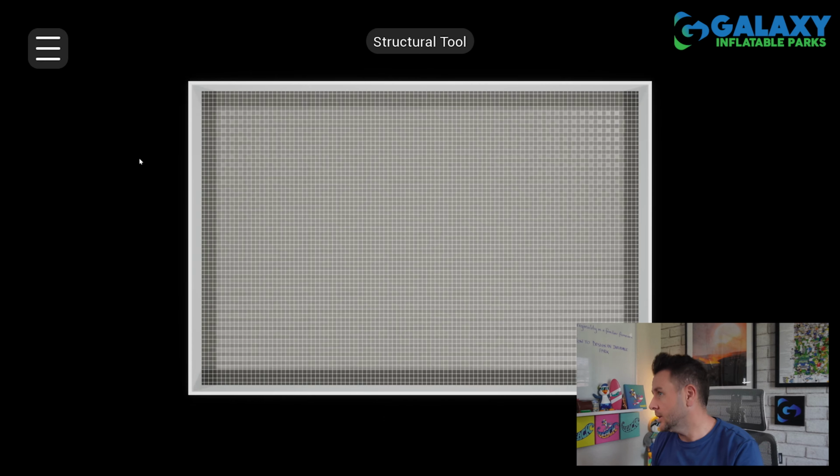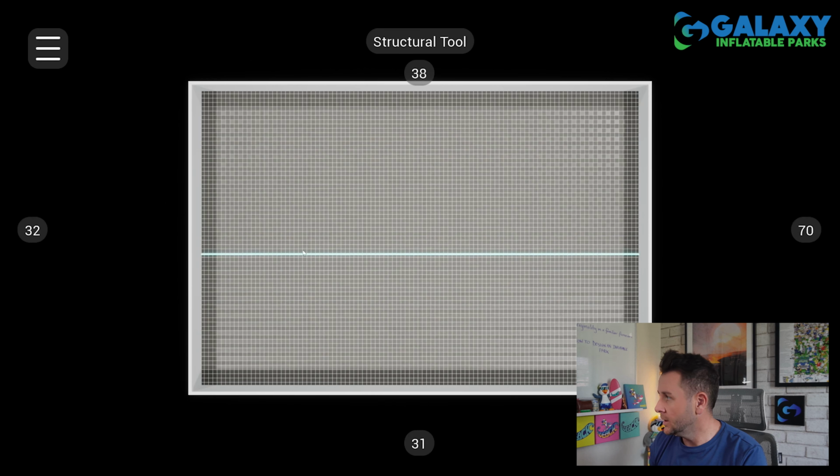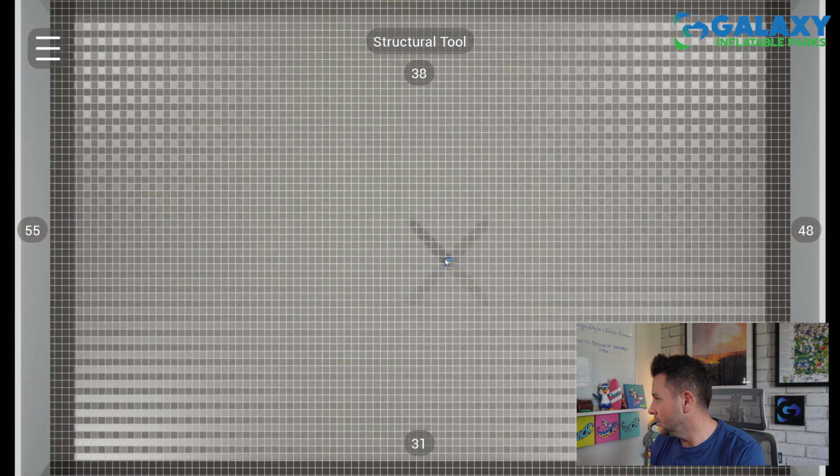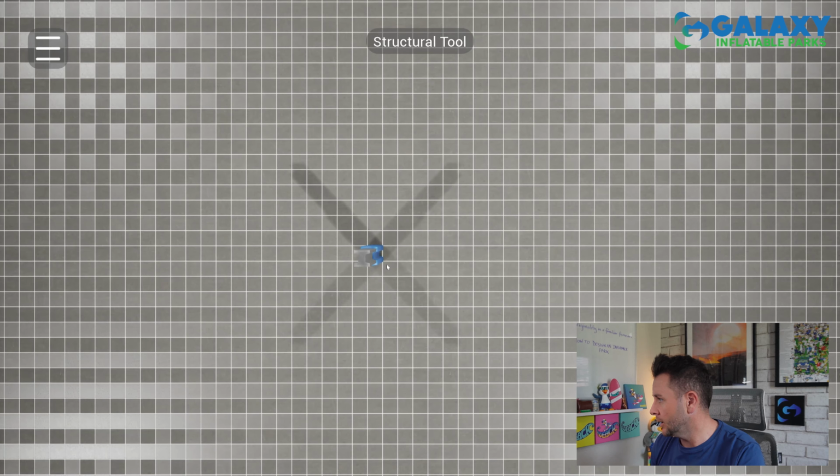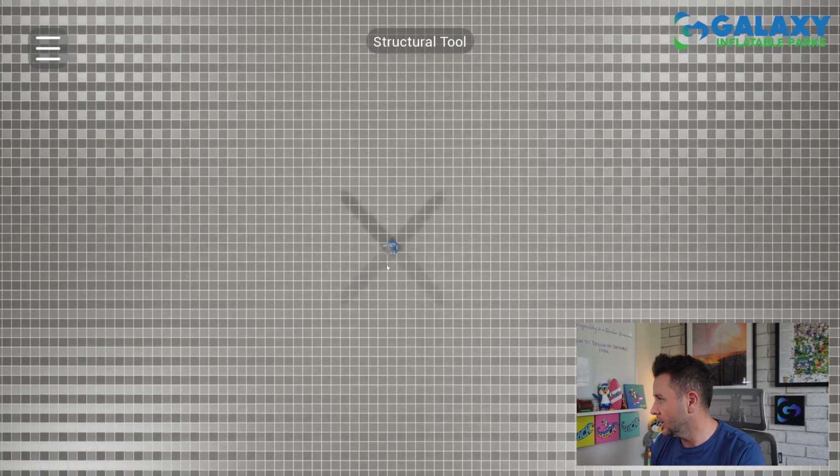So the first part of the software here is the structural tool, and we don't have any columns or need any measurements to put in here, but I'm able to move around and know exactly the pinpoint of this entire grid, of this entire space. And if I wanted to, in the middle here, we can put down a column, and then when we go back into the next phase, there's the column stood nice and tall as it was. But considering we don't have any columns, we will carry on to the design phase.